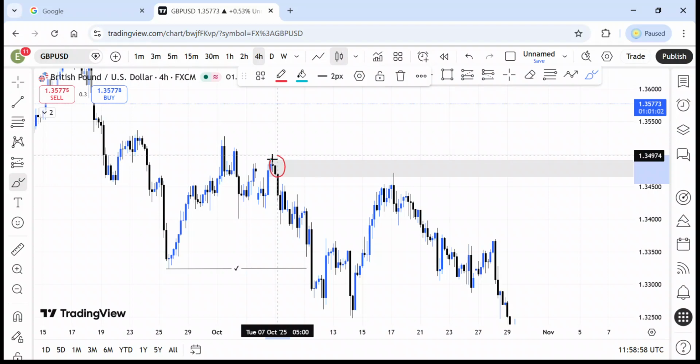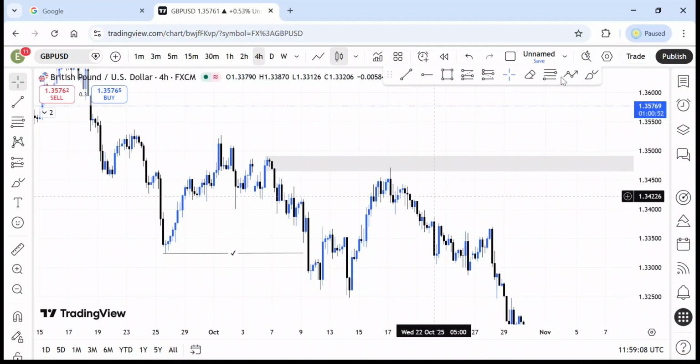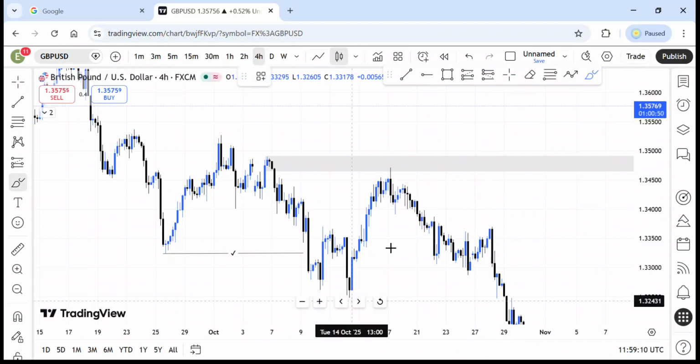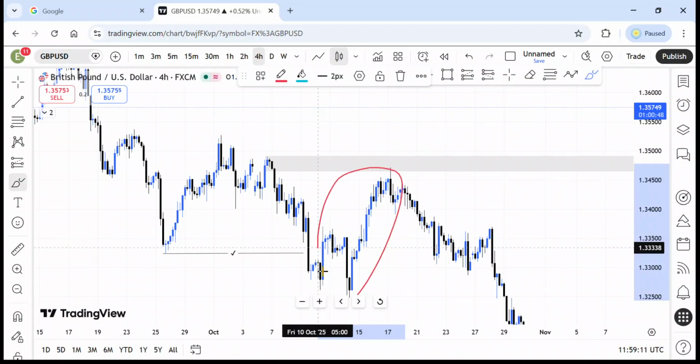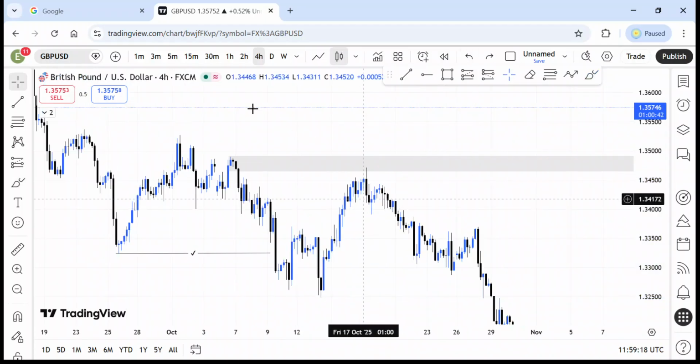Don't forget the rules. First thing, directional bias. Second thing, after the directional bias has been shifted, mark your order block straight. Then the third thing is for you to wait for price to come back to that order block, which is the correctional phase, which was this. We had it here, as you can see. Then after that, you wait for what? Market structure shift. Easy peasy, no stress. If you want to wait for market structure shift, you go to the lower time frame.